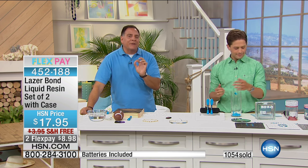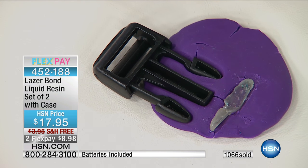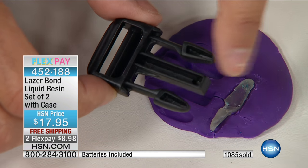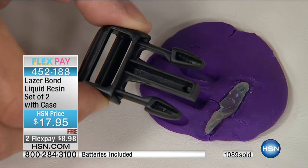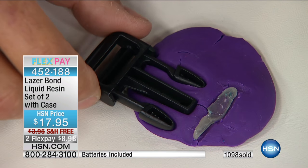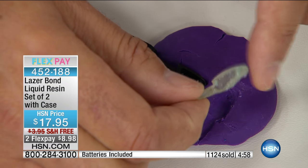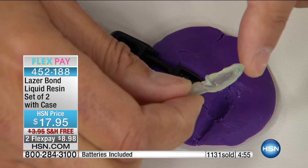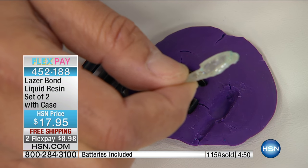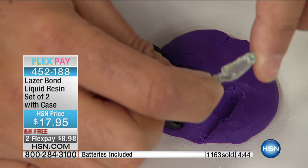Well, and here's the other thing too about this. You know, not only can you repair, but you can fabricate. And what I mean by that is this right here. Actually before the show, I had somebody come and ask me how to do this. Let's say you had a piece like this, and we've all seen these buckles off of briefcases and kids' backpacks and things like that. And if you break one of these pieces off and you lose it, what do you do? Do you throw it away? No. What you do is you make an impression in clay, just like I did there, and then you take Laser Bond and you fill that impression in with the Laser Bond. Oh, that's cool. Yep. You do layer after layer after layer, and you let it cure, and eventually you have made a brand new piece. And now, I just did it for a little buckle. You could do it for kids' toys. Anything plastic, you can actually fabricate a brand new piece to put on there.